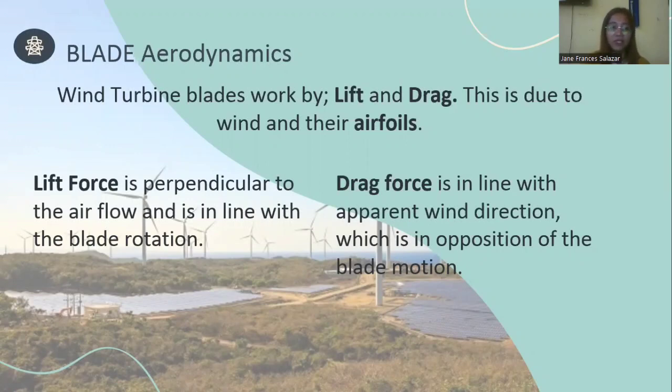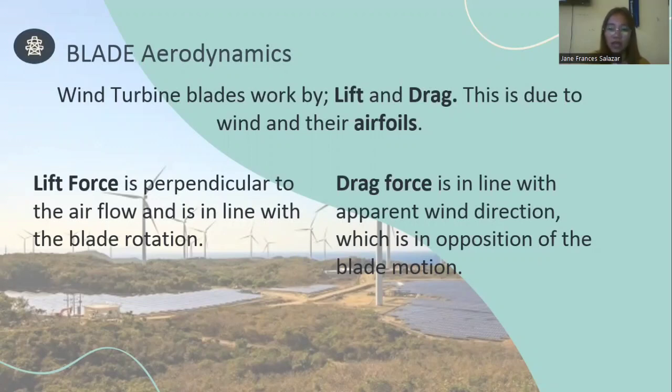Yung lift force is perpendicular to the airflow and it is in line with blade rotation. Ang lift force lang is ito yung force na it makes the blade rotate. Ito yung force na pinaparotate yung blade. And drag force naman is in line with apparent wind direction, which is in opposition of the wind motion.